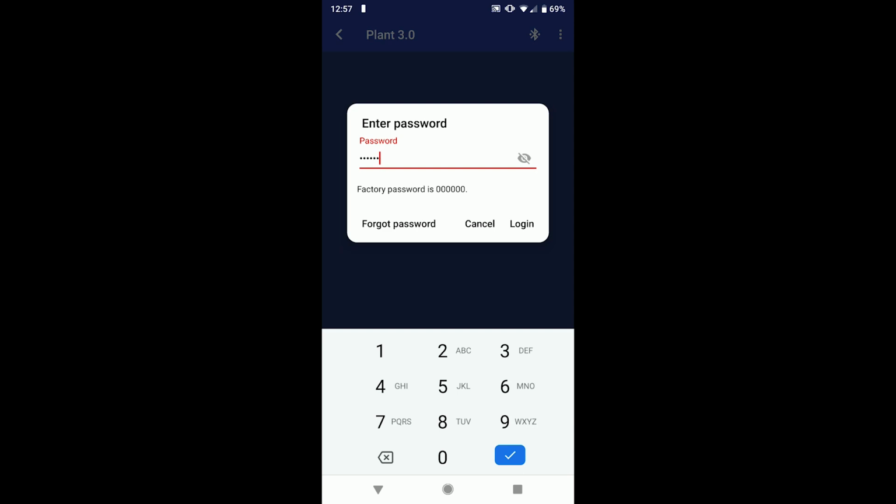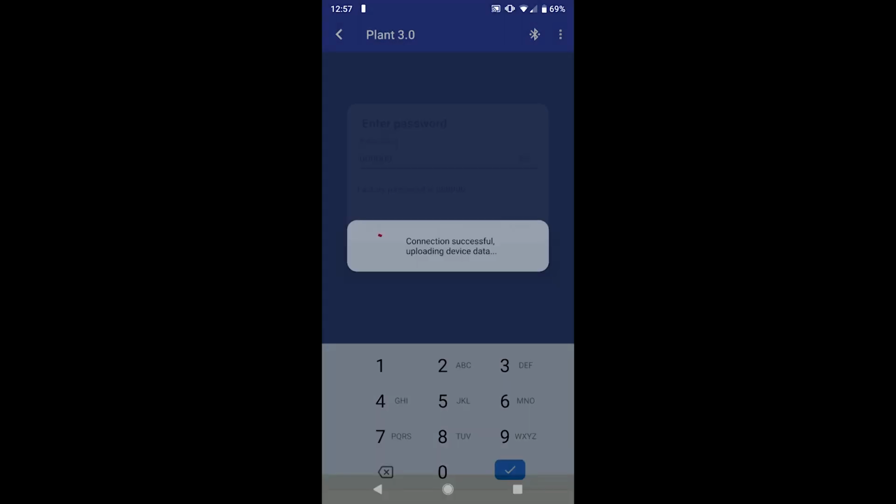I can hit the icon on the right of the window, the little I, and that'll show me the password that I've put in so I can make sure that it's entered correctly. You can change this password. I'll show you how to do that in a minute. If ever you forget the password, you just have to hit Forgot Password in this window, and that'll bring you through the password recovery process and you'll be able to reconnect to your light. So at this point, I'll hit Login.